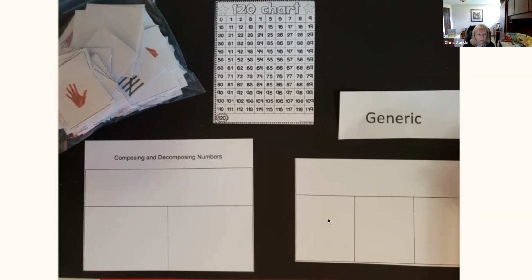These we've given you as templates. I would just laminate them so that you have them permanently, and then kids can reuse them. They could use dry markers, but they can also put their coins, they can put their place value markers on it with whatever you're using. Lots of different ways to use the composing and decomposing of numbers.